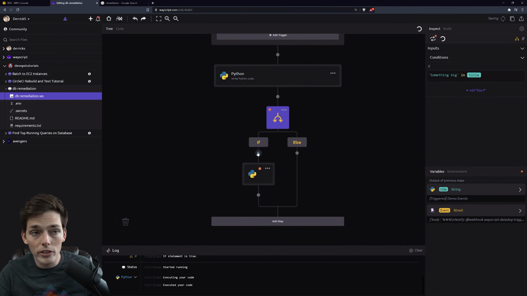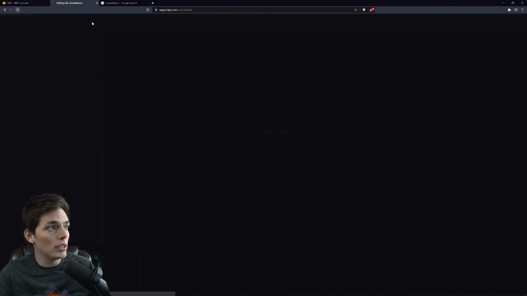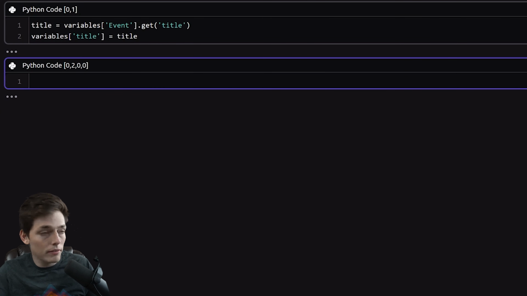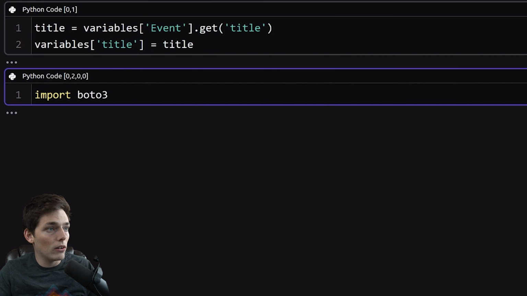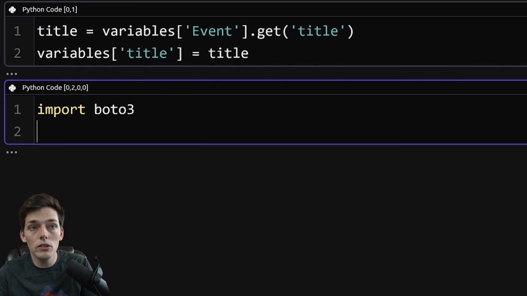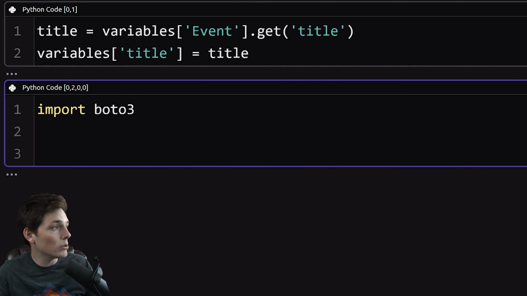Since we're using Boto3 in this example, we can just pull it in and then start writing code. To use Boto3, we'll import the libraries. So import boto3. I'll increase the size of this. And if you're following along, you already have this code. But if you don't, then it's posted on GitHub. I'll pull it up right now.